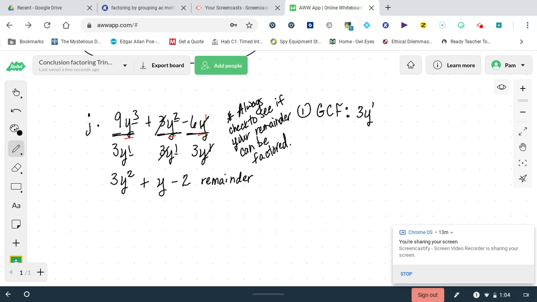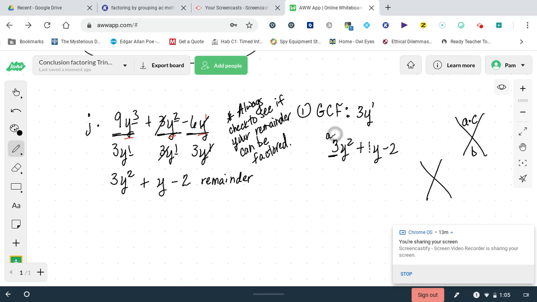Well, it's a trinomial. So I need to see if it's the trinomial with a leading coefficient of 1 or something other than 1. So if you take a look at it, you have 3y squared plus y. I'm going to put an understood 1 there, minus 2. Well, this is something other than 1. So if you have a trinomial with a leading coefficient of something other than 1, you're going to check to see if you can use the method A times C and then B. So let's see if we can get numbers in the size of the X if we do it this way.